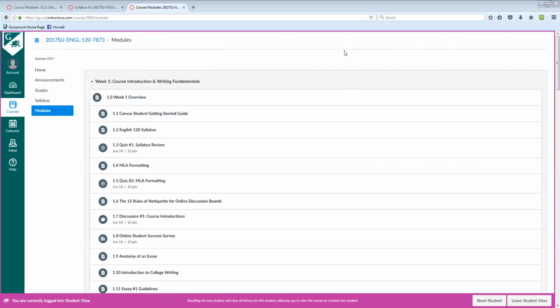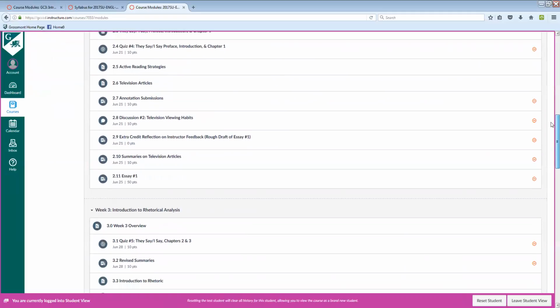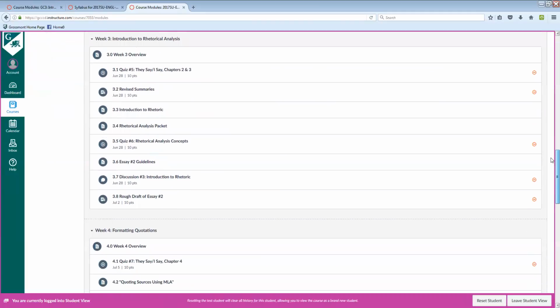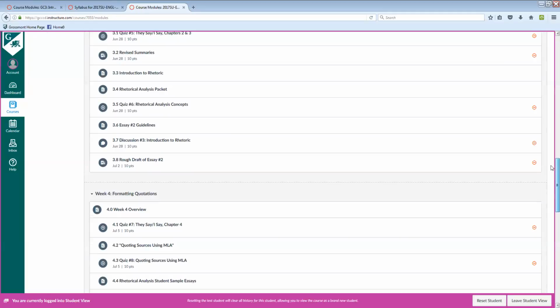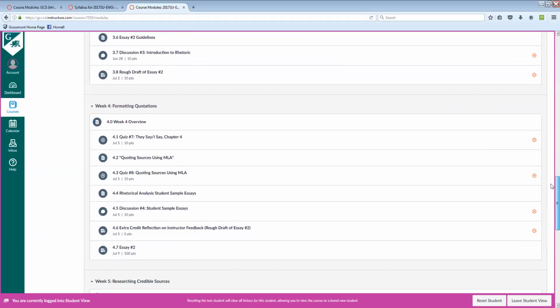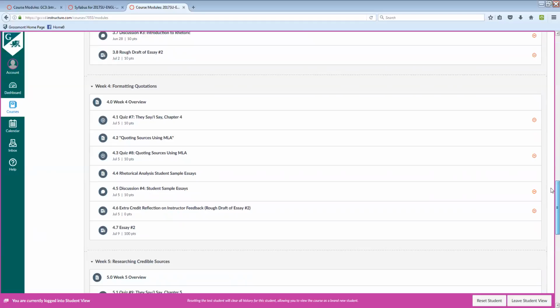So yes, you can do short answer quizzes, and in that case, they would not be automatically graded by Canvas. You would have to go in and manually grade them, and that's totally an option for you. And that would be a good example of an assessment where you're actually giving them specific feedback. So you do not just have to do true, false, multiple choice. It just depends, like I said, as a teacher, where do you want to put your time? I have to grade essays, so I'm not going to spend a bunch of time on short answer quizzes for an English class. But if quizzes and exams were my main way of assessing students, then I probably would consider it, right?